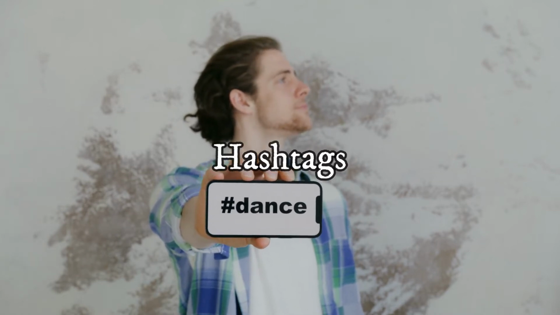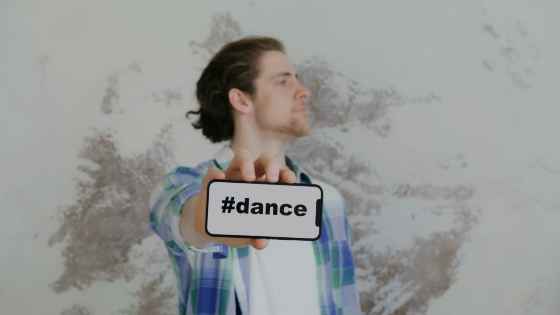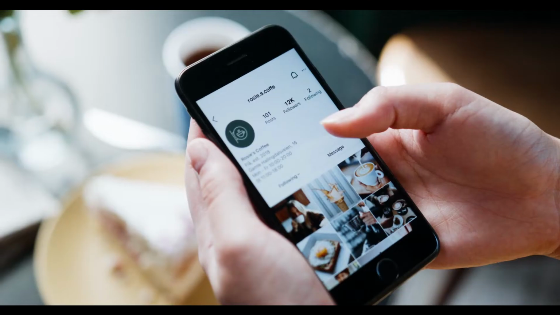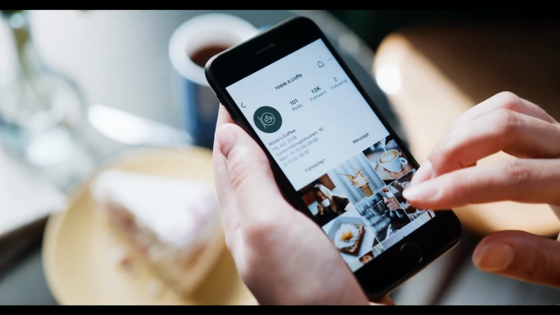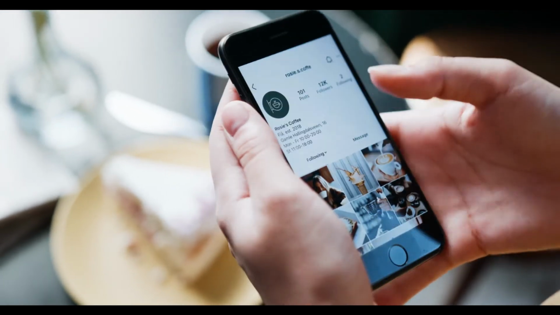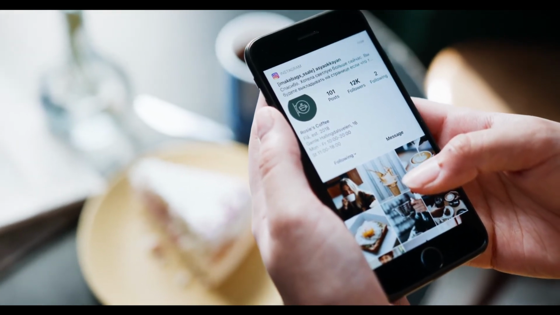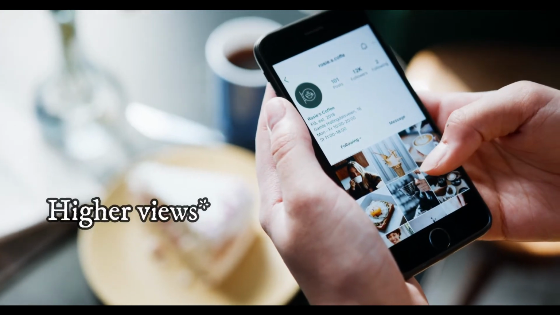And if you don't use hashtags, or if you don't use the right hashtags, then in my opinion you are losing 50% of your audience. And here one of the major mistakes most of you make is using the hashtag that most of the other accounts are using, even if they are not related to your post. We do it only because that particular hashtag gives higher reviews.